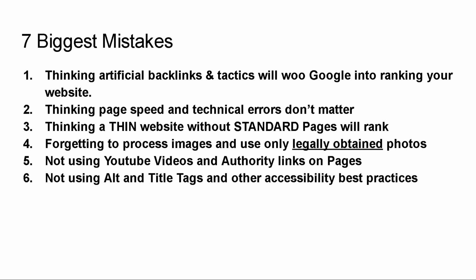Not using alt and title tags. We explain what those are on our Sunday program if you don't know what they are, but they basically tell what links and images are before you click on them or before you look at them, if you are visually impaired. It tells you what the image is all about for the various browser types, okay?